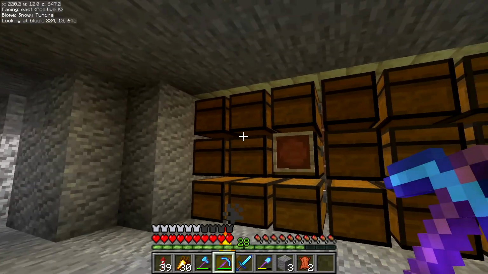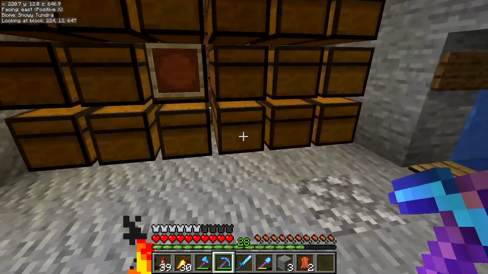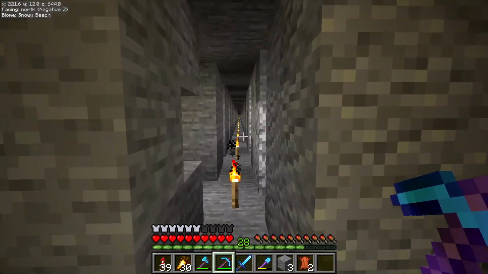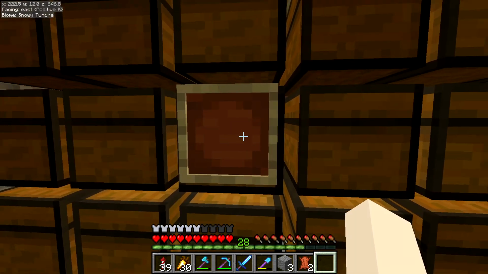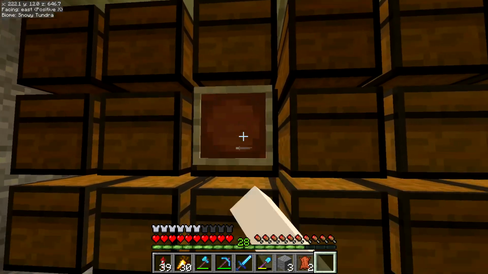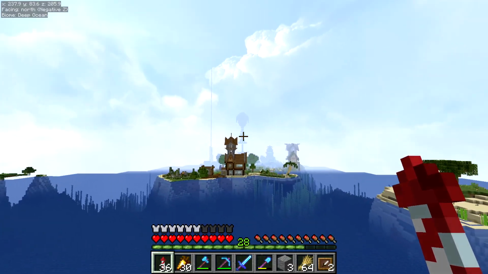Alright, we got all the chests here. Now this is nothing special, but eventually, when we grow out of this, it will serve as like a little mine storage, so it can always stay here, but we do need one thing. We need more of these item frames, so let's head back to spawn and see if we can get a lot of leather.